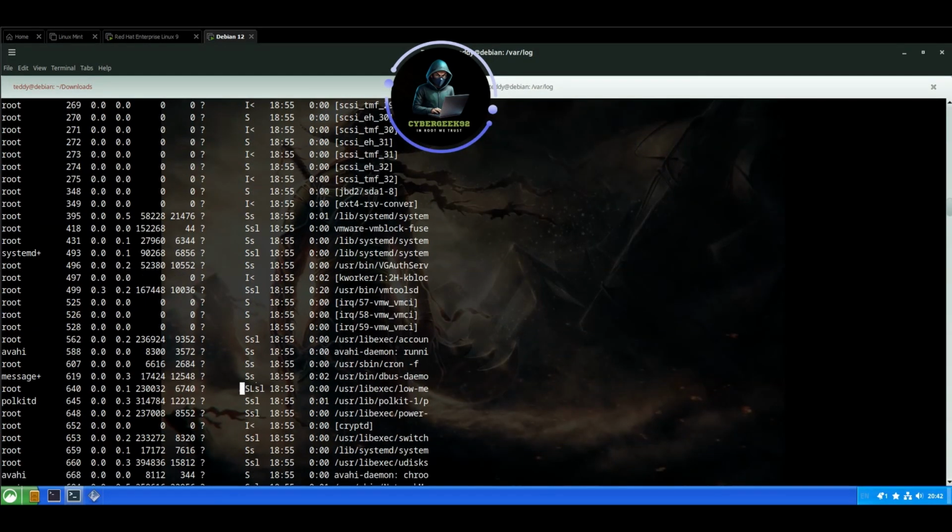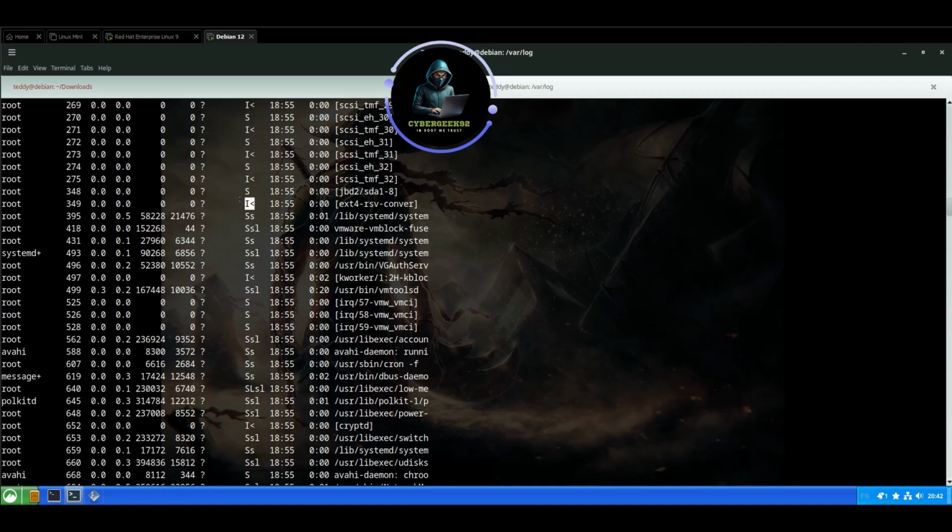And then we do have these long ones. I can quickly go over them. Ss means sleeping and the session leader. And we have just the S meaning sleeping. We do have the I with the less than symbol, which means it's idle and it's high priority.